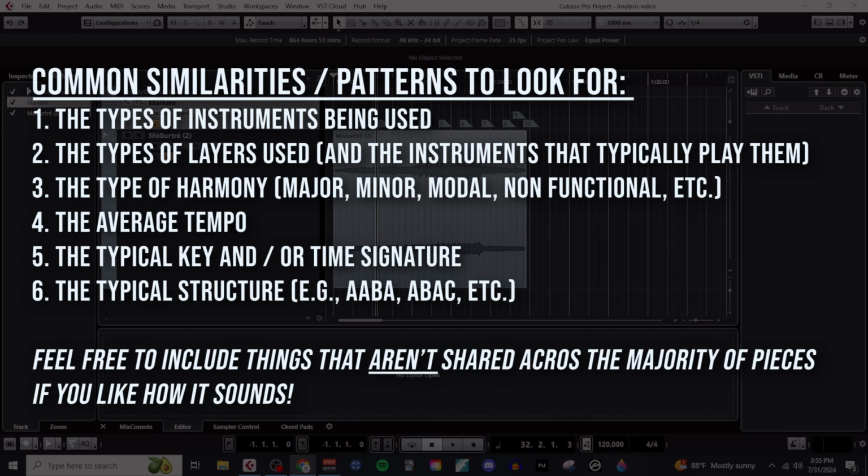Beyond patterns and common traits, you can also include any specific ideas that you thought were neat and want to try out for yourself. For example, maybe just one of the pieces you studied featured a solo piano, but none of the others did. If you liked it, feel free to include it in your template. Like I said, templates are meant to help you imitate a general sound that you like, and they don't need to be followed with 100% accuracy. Your goal should just be to discover a handful of helpful strategies or traits that can help you emulate a style while still leaving enough room for you to add your own twist.